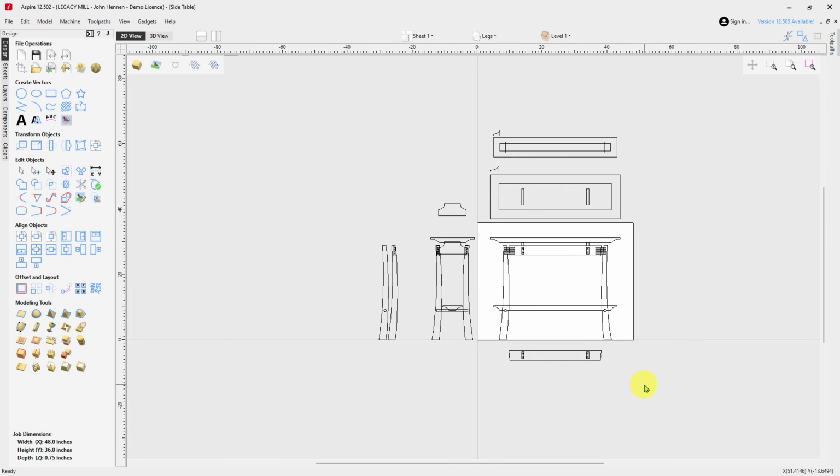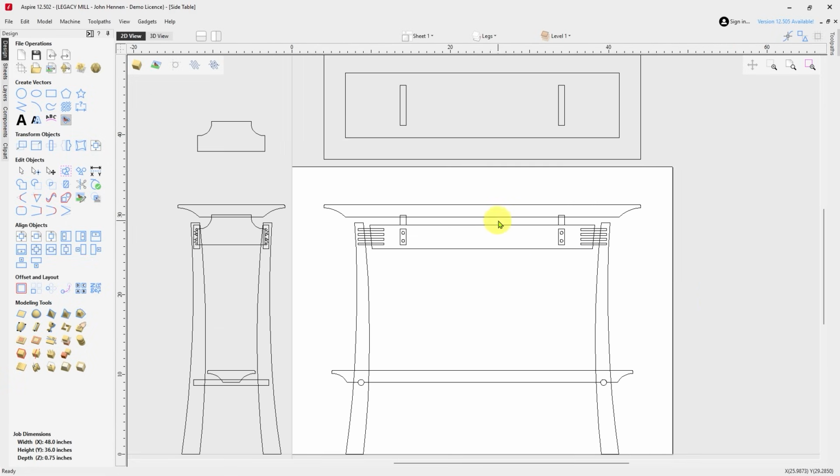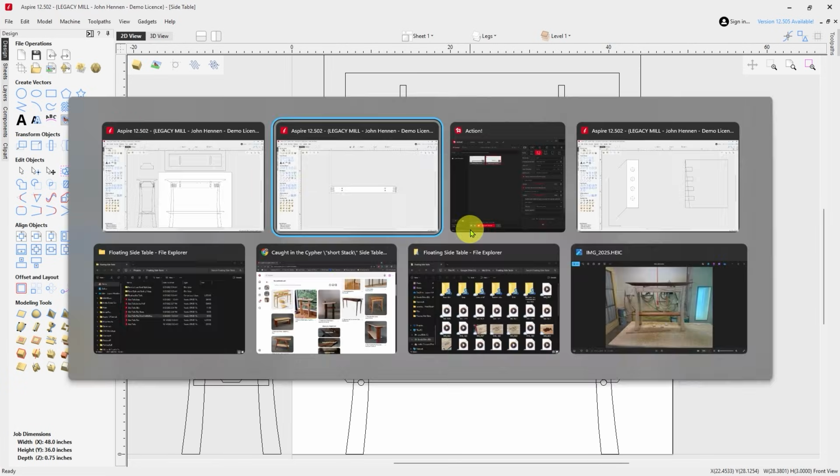All right, now that we've cut out the tabletop and the shelf, it's time to go on to the next piece. The piece we're going to work on next is the skirt. So this piece right here. The skirt is a little bit unique because we're going to do two-sided machining on it, and we're going to work on the end of the board. We're going to work on the front side, the back side, and the end of the board. So out of the 6 sides, we're going to work on 4 of them. Let's go ahead and get started.